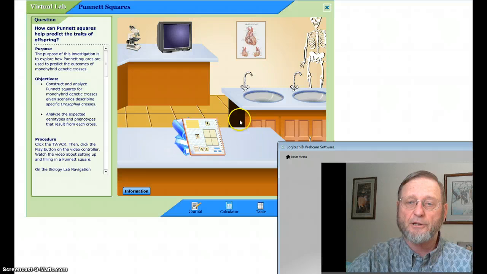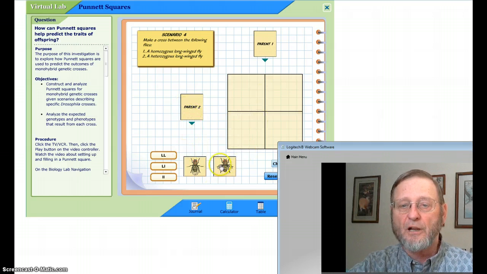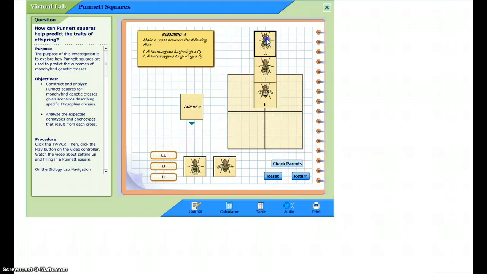Okay, so there is a video that shows you how to do this lab for Unit 6, but I just wanted to remind you that what we're going to do is we're going to have flies that we're going to cross. We're going to segregate their alleles. Parent 1 will be, in this case, let's say LL, a homozygous long-winged fly. Well, there's homozygous, both the same. All sperm the same, okay? And then parent 2, we'll call her the female, a heterozygous long-winged fly. Okay, Ll, so small l and big L, so heterozygous. So one egg is dominant long-winged and one is short-winged, the small l. Check parents, yep.